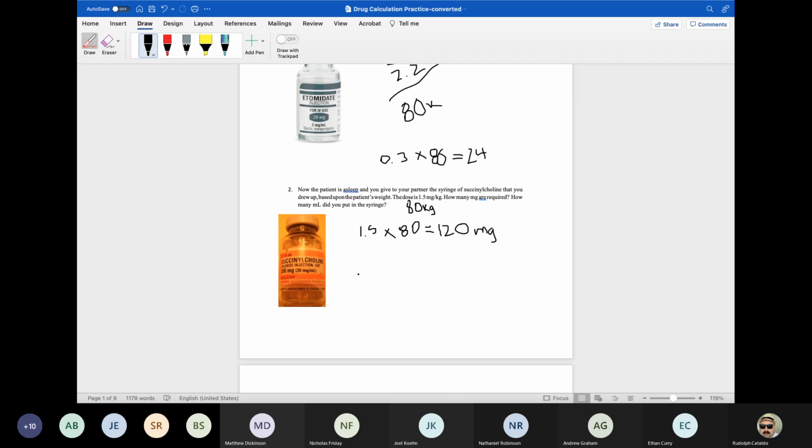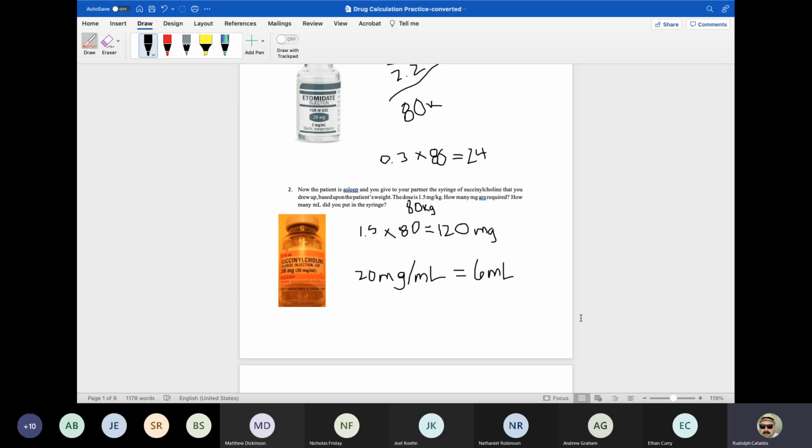6. Okay, so the reason we draw up 6 is there is 20 milligrams for 1 ml. Remember, we don't put the 1, we just put ml. It's 20 milligrams per ml. How many do we need to get 120? Well, 20 times 6 is 120, or 120 divided by 20 equals 6. And you just carry over your mLs.